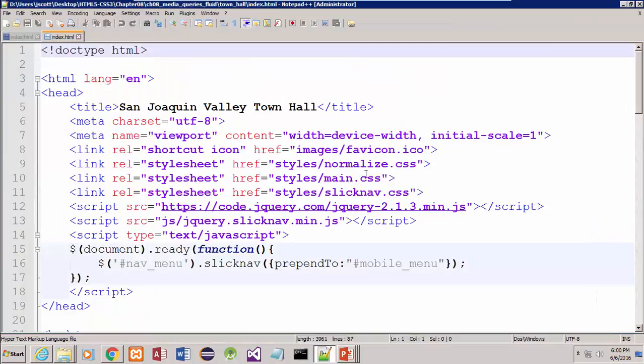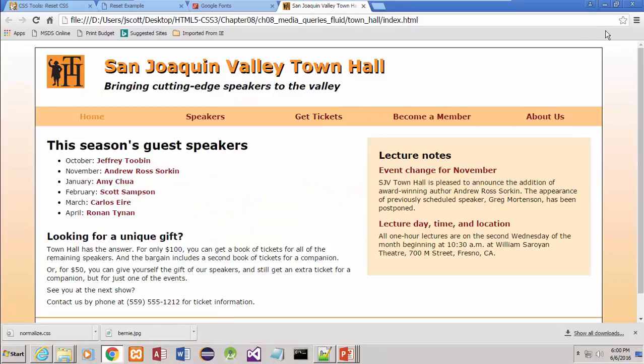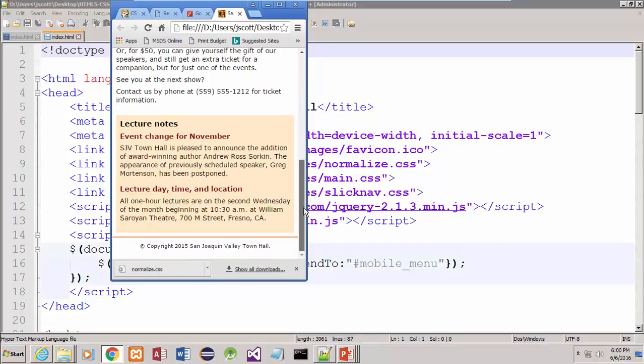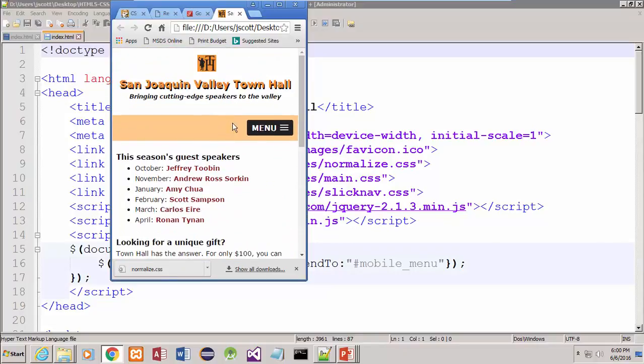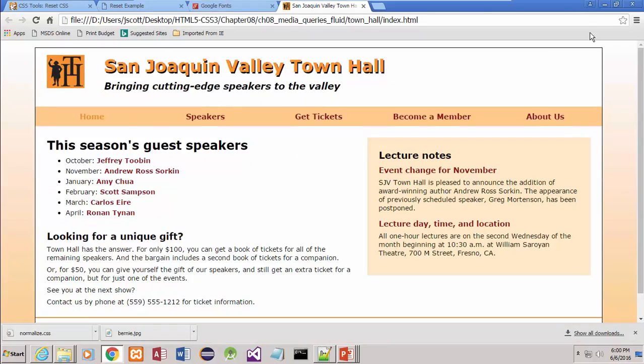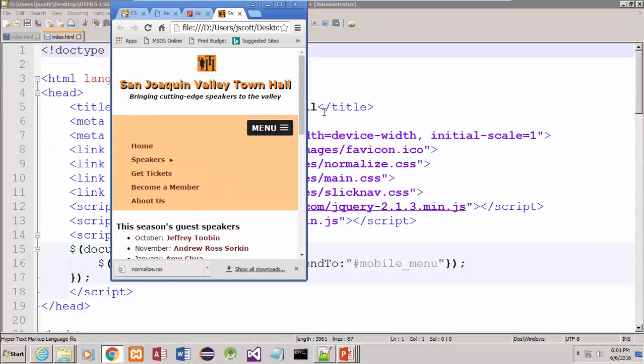So this is what we have when we run it. It looks like this. It may or may not mean a darn thing to you, but watch what happens. See what happens as I minimize my browser? This is basically mimicking what this is going to look like in a phone. You see how it still looks real nice? Everything is still there. And the menu, I can still bring it up if I want to. So we took that and created this out of it.